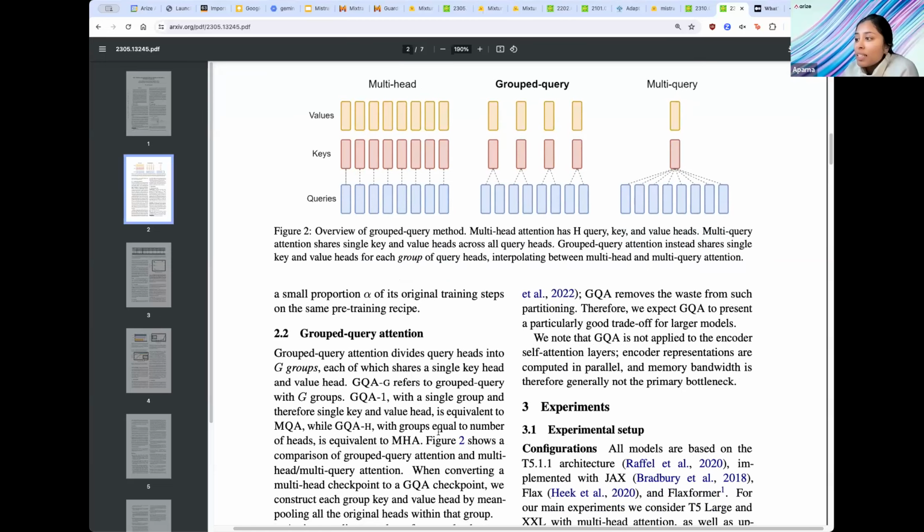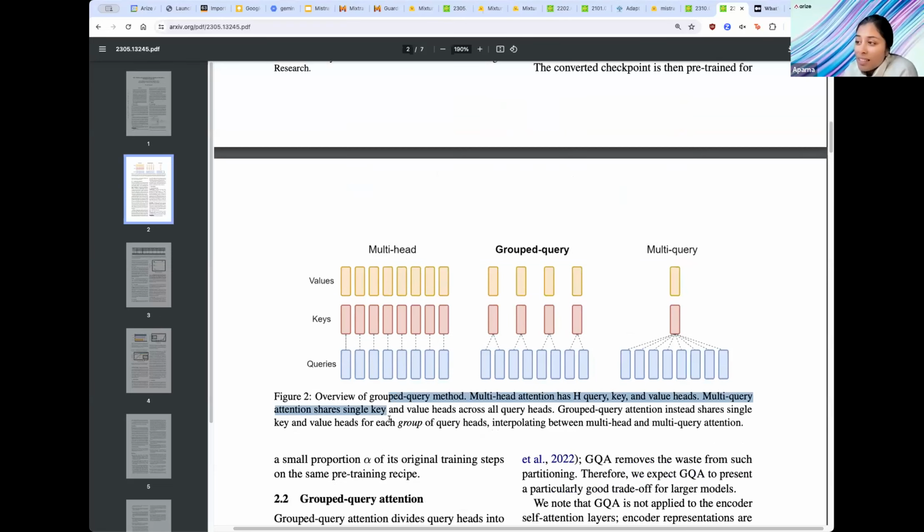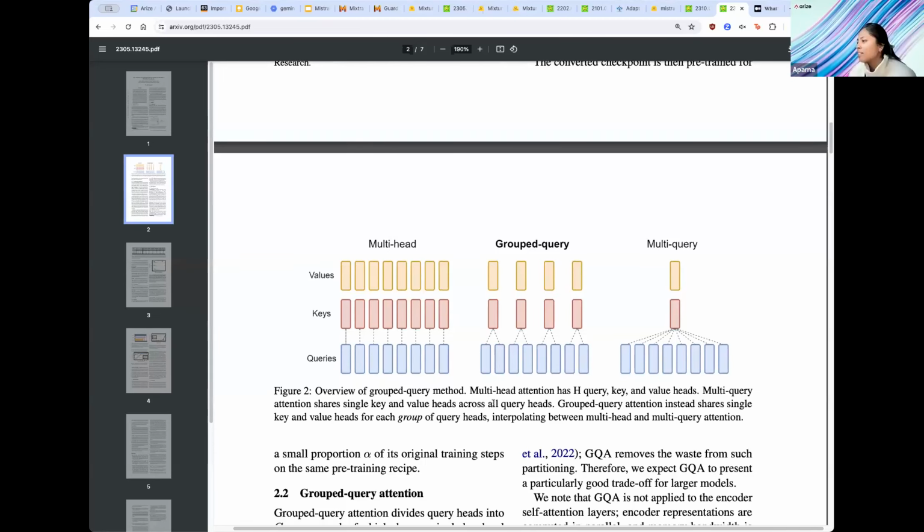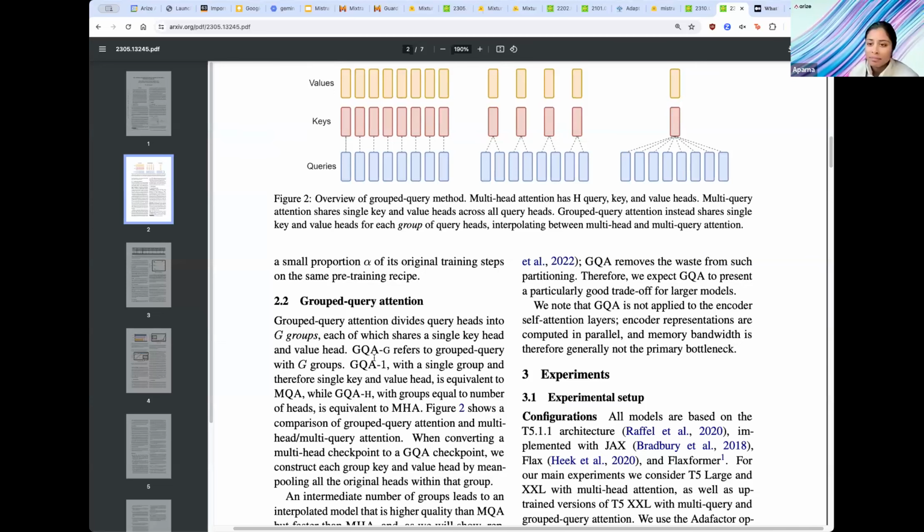But this visual is really helpful because it helps with the speed, since you're not going from query to query. You're going from grouping a set of queries, associating them with a key, and then a value. Yeah, I don't know. Any other thoughts here? Dat, Aman, what did you guys take away from this?